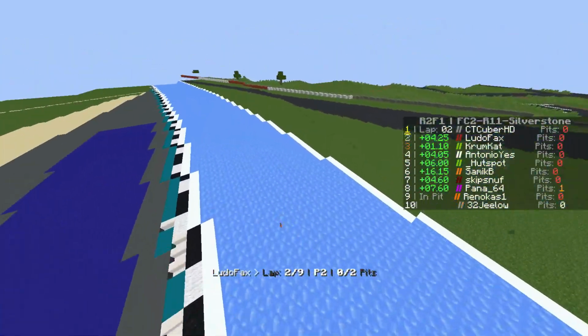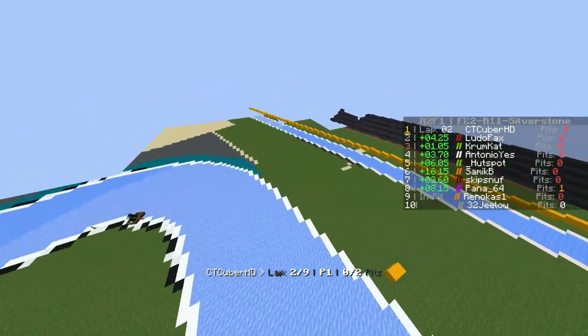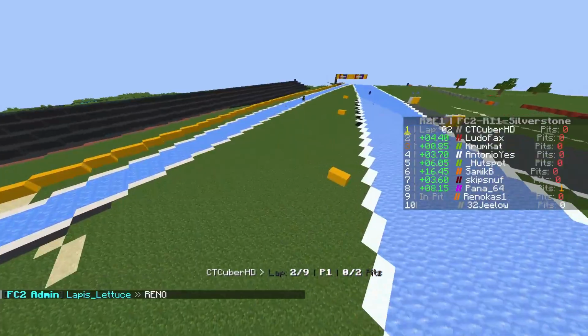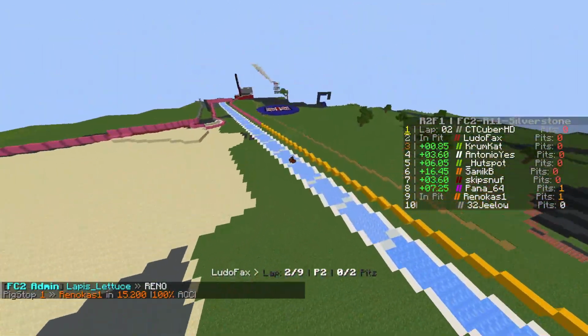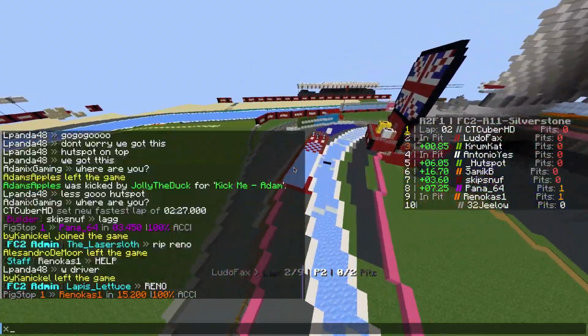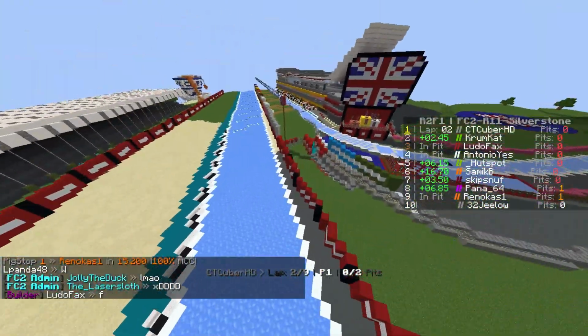Oh, he straight up didn't even get the pit stop. He didn't trigger the pit stop. What happened? Well, I mean, the pit stop radar is super big, so he should eventually get it. Oh, we got Ludofax, actually P2, going into the pit as Crumcat caught up to them, only 1 second behind. Renocast completed a 15 second pit, it finally fired.